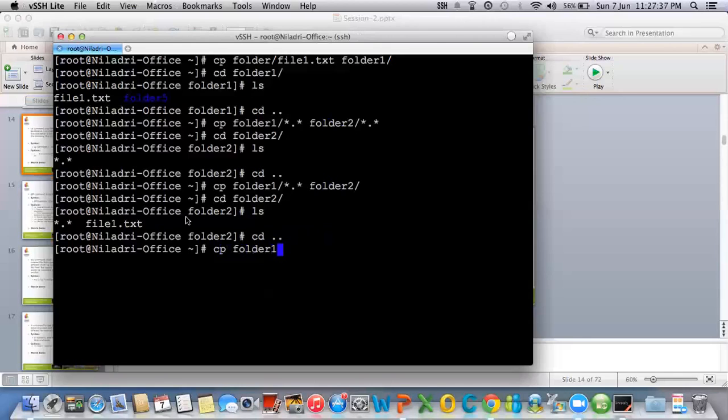folder 1, and I'll put a slash over here, and I'll write down folder 2 slash. Now if I would like to forcefully do that overwriting, I have to add one option called -f. The moment I hit enter, they are saying that yes, folder 1 is already available over here, and it's just got copied into folder 2, the contents of folder 1. I can as well cross check that one.